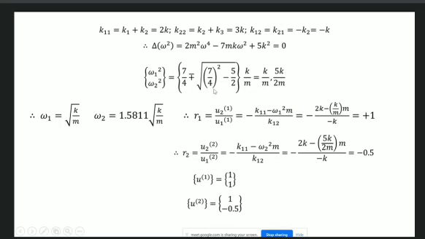Okay, so these are the two values that are coming. So omega 1 will be the square root of these values, because lambda equal to omega square. So this will be omega 1, this will be omega 2. Why will we call it omega 1? Because this is the lower one and this is the higher one.